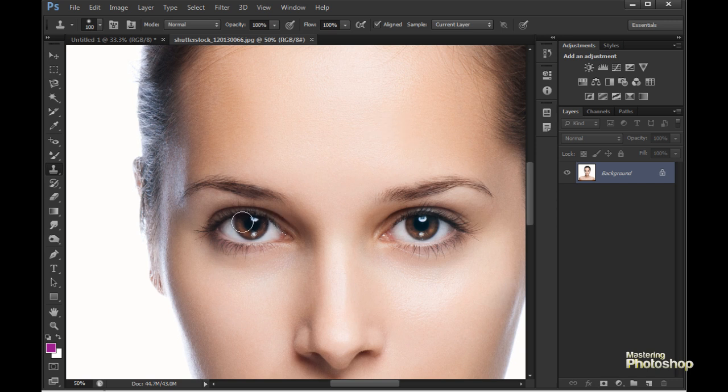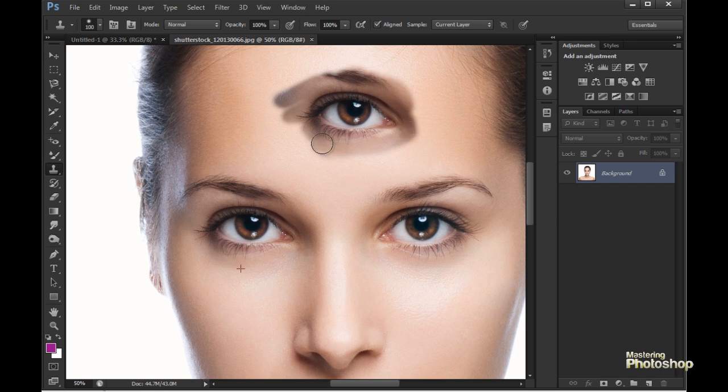So if I hold the Alt key on the keyboard and choose the center of this eye as my source area and paint on the other area, it's simply taking that picture and painting over this area. It's as easy as that to understand. So that's the clone stamp tool.